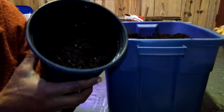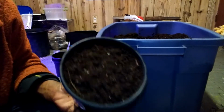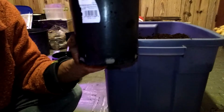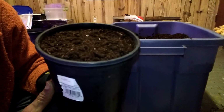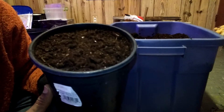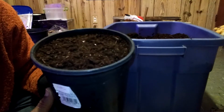So, once you've filled that up, I've already got one prepped and ready to go. Now, as you can see at the bottom, look at that. Once I filled it, I gave it a tapping down, get rid of some of the air, to settle the dirt a little bit, because when you water this, the dirt's going to settle down from the weight of the water, and you really don't want the seeds to become exposed after you've sowed them in. I've discovered that is a big no-no.